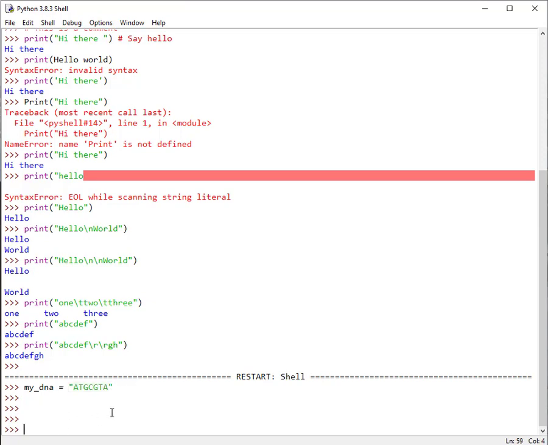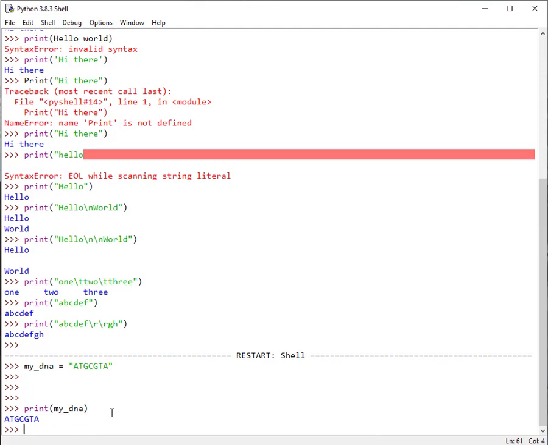Now if you want to see what that looks like on screen, if you want to print that out, then we can do print, except I don't want uppercase. We can do print, and we can include the variable my_DNA, close parentheses, and then when I hit enter, you see the output is that string ATGCGTA. So we have defined a variable, and we have given it some information, and that remains stored by Python. So later on, we can use it.